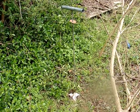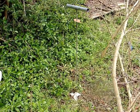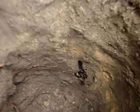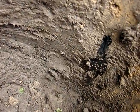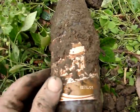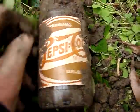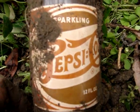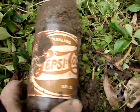Well, I should probably leave, but I'm going to try this third spot I just located. Okay, I'm about 2.5 feet deep. There's a bottle showing right there. And way up high I found this. Did that used to be blue right there? It sure did change colors a lot. Of course it's broken.